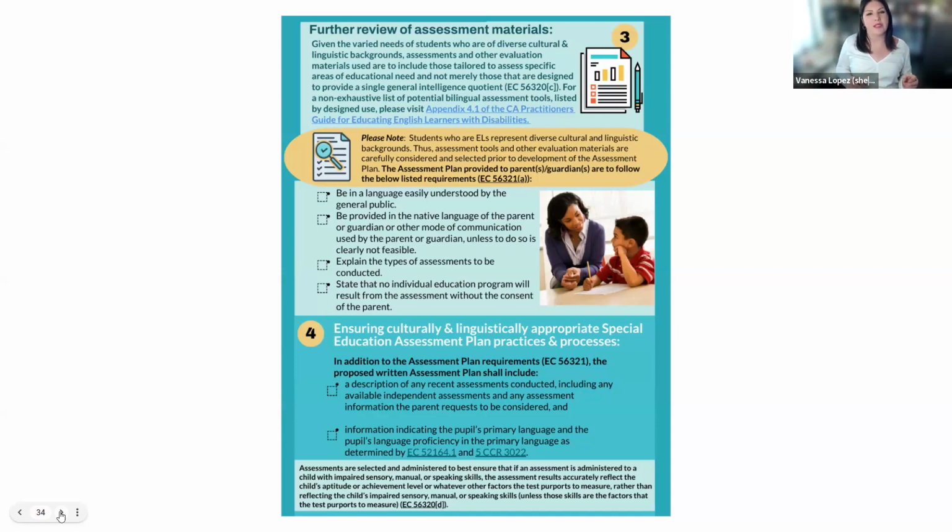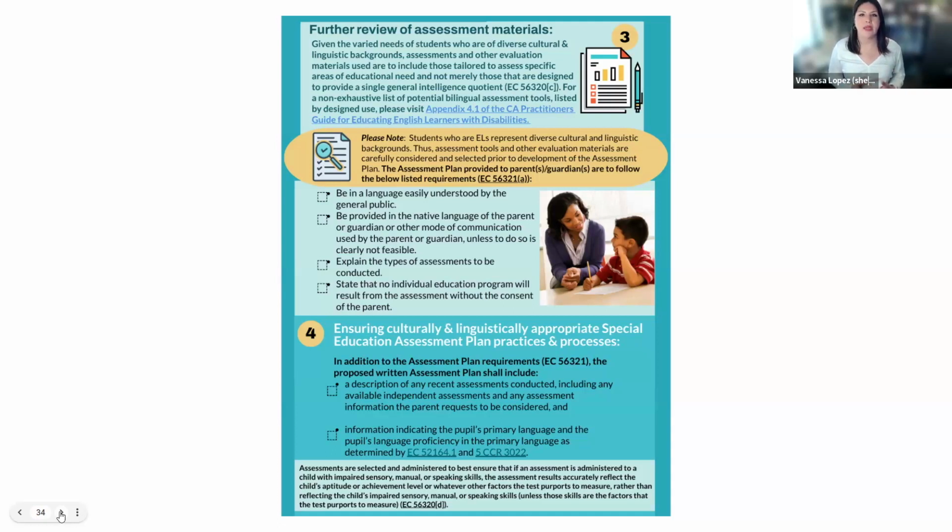Here we're talking specifically about students with a potential disability who are English learners, but just students in general are diverse, right? So we want to consider the diverse cultural and linguistic backgrounds of our students that might be impacting how it is that some of these evaluation practices are read and utilized.